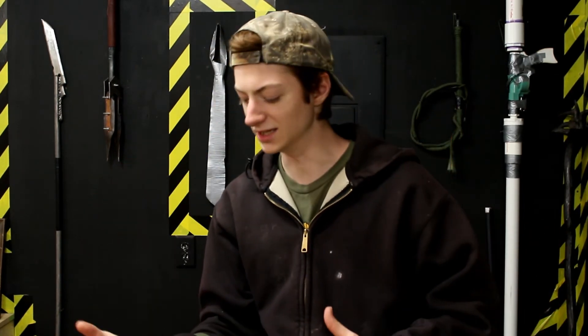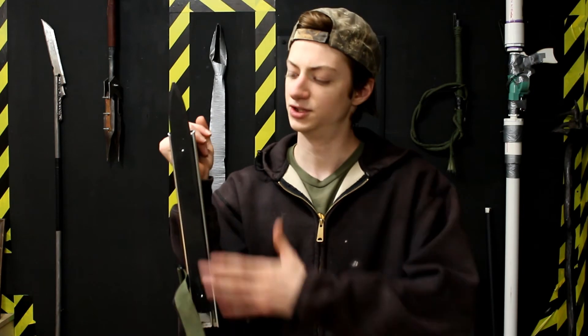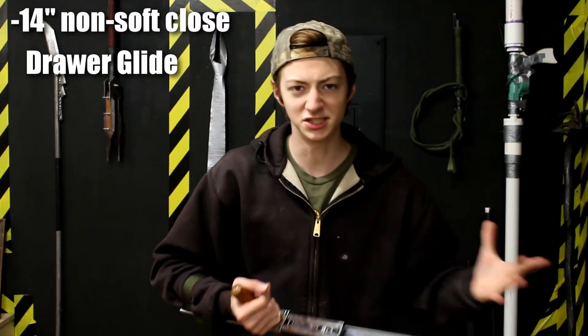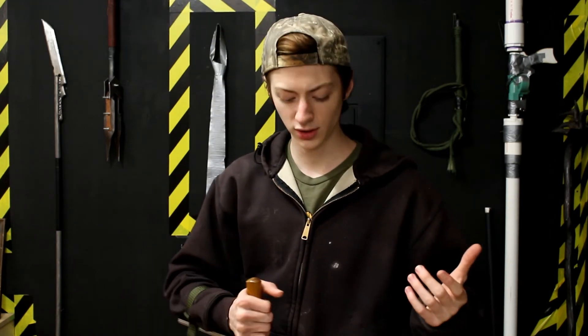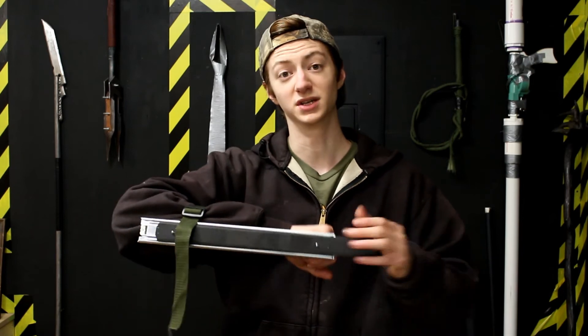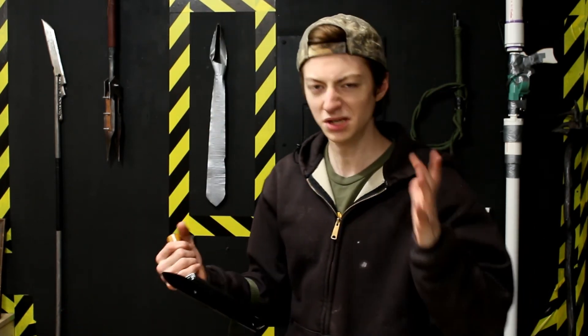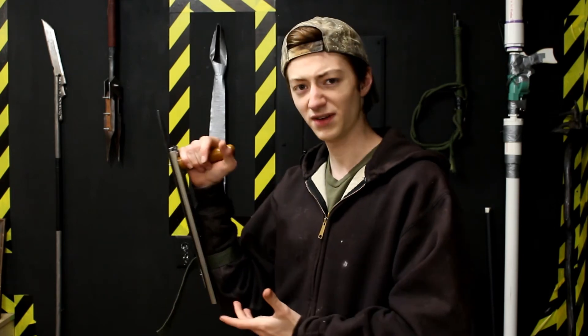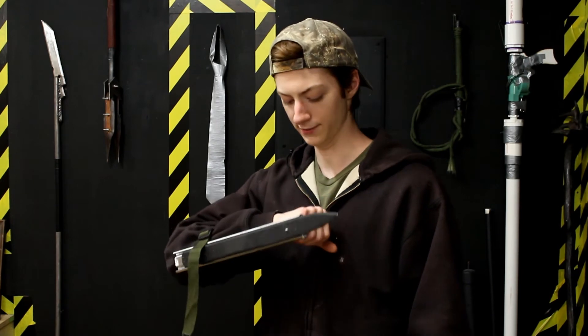What's so brilliant about this, I think, is its simplicity. This is literally just a blade screwed onto a drawer glide. It's so simple. Of course I'm going to have to design a trigger mechanism and attach some rubber or a spring to get it spring-loaded, but I can totally do that, and you can totally do that too. I made this prototype in five minutes, and I really want to build a real one. I want to build one so bad.